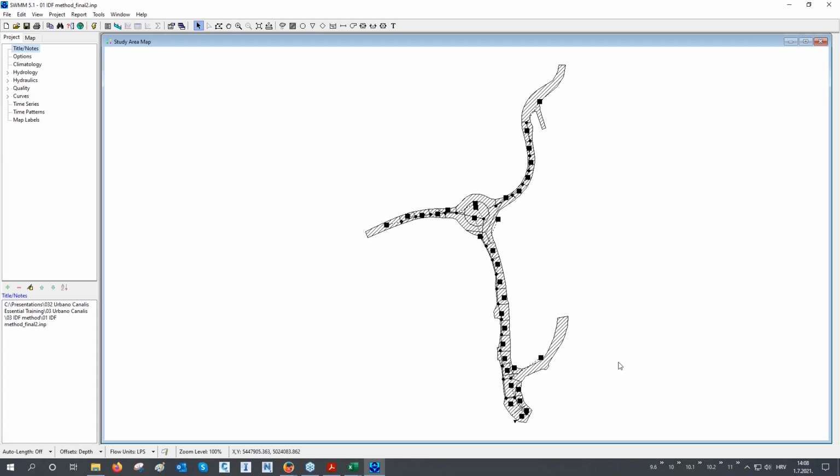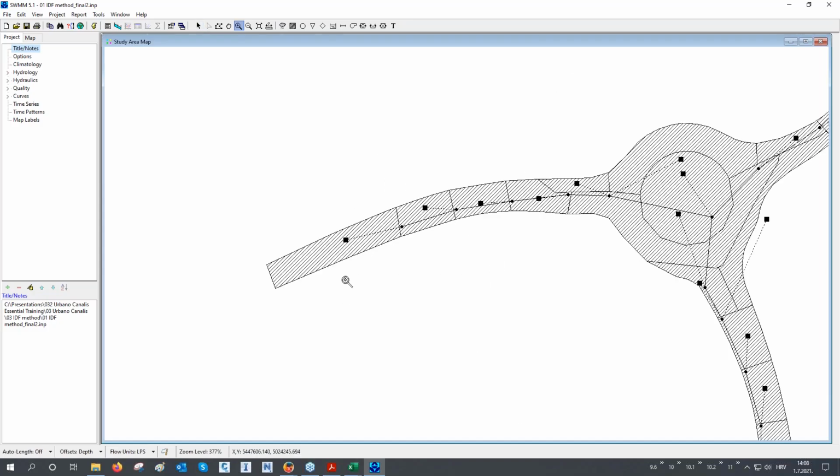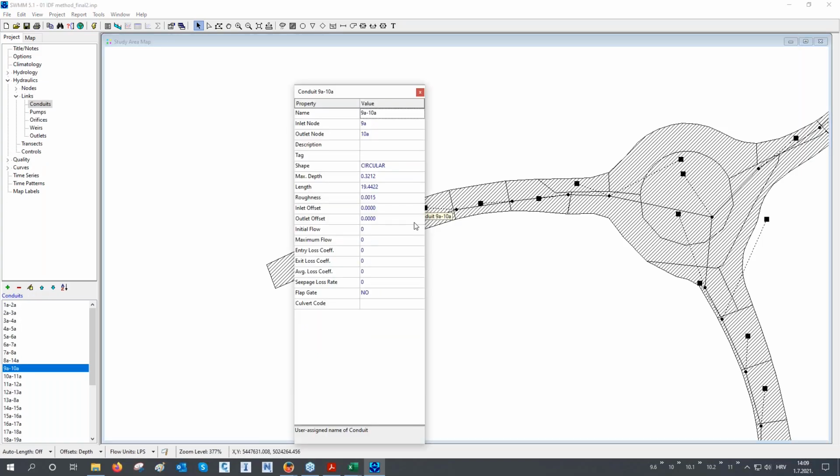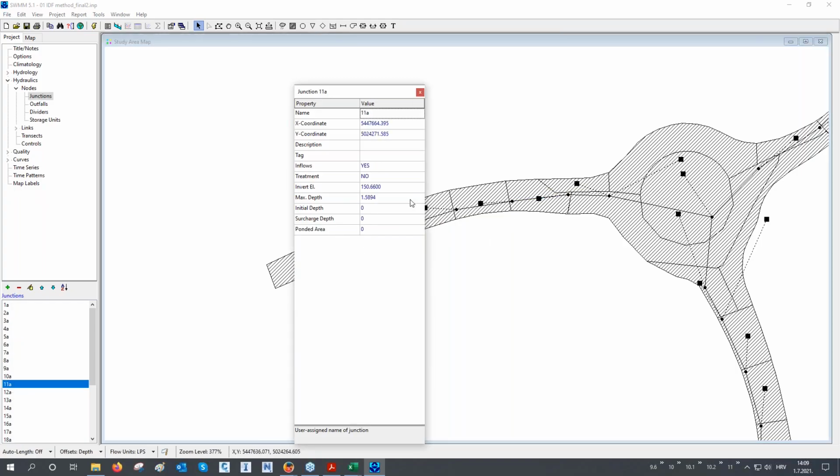So just imagine how much time would you need to create this in SWMM. And it's not just the visual. We can also zoom, for example, here. I can select a catchment. Of course, in SWMM, you have many different data we don't have in Urbano. So the default will be set. But for example, for the sections or conduits, everything is here, like invert elevations, types of the pipes, sizes of the pipes. You can also pick on a junction, and also invert elevations, depths of the manholes. Everything is here.